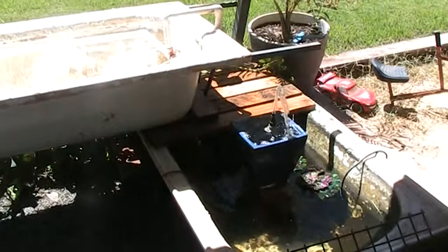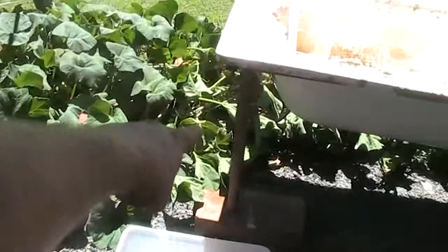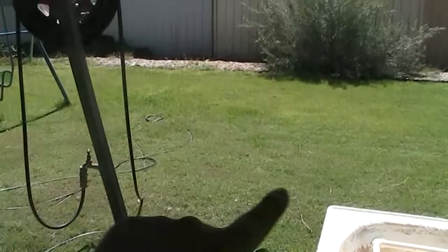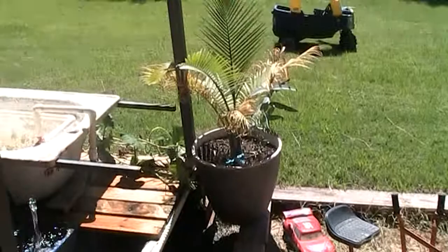Another thing I wouldn't mind doing is looking at Rob's Backyard Gardening on YouTube — he's got root pouches and stuff. I was thinking about getting a couple of root pouches off him and maybe put one in the corner there to try and grow some potatoes or sweet potato or something. Maybe some beans — I'll put some mesh up the front here. Once I get this leveled out, I'll put a couple of root pouches over here with some string beans or something that climbs, to help shade the fish.